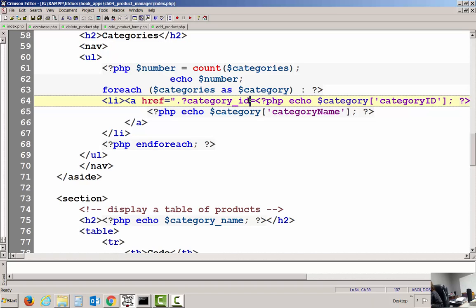So if categories is equal to the category ID in the array, my PHP echoes the individual, so it's telling us where we're going to go if we click on the href. We're heading to the ID equal to the ID that was selected out of the array by clicking on it.